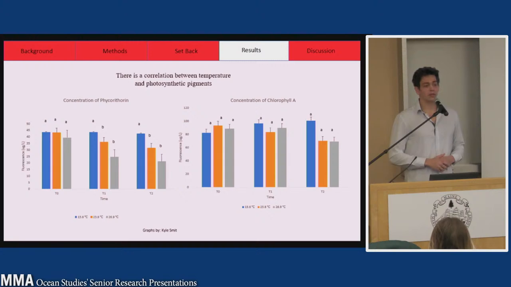The results of my study I found out by using SPSS using a univariate lattice data analysis. As you can see from the figure on my left, chlorophyll A had no significant change in pigmentation from the beginning of the experiment to the end of the experiment. However, when looking at the higher temperature treatments, we can see that there is less chlorophyll A pigmentation, which means that there could be a correlation between temperature and chlorophyll A pigmentation concentration, although it is not significant. However, when dealing with phycoerythrin pigmentation, we can see that there is a significant difference from the beginning pigmentation concentration to the end of the experiment.